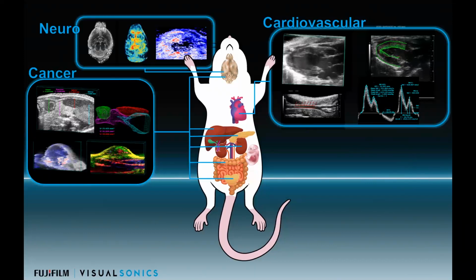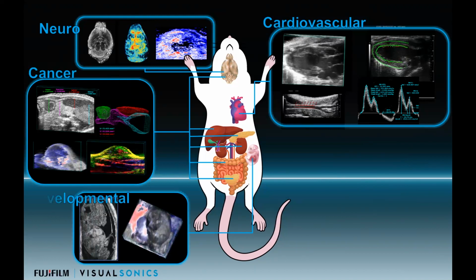There's also some neuro applications which we've developed, especially with the Vevo LAZR-X system. Having that extra depth and sensitivity allows us to do really nice neuro imaging. And the example that I have today for the Vevo Lab demonstration of the new features of the software actually focuses around a case of neuro imaging. So you'll see a little bit of that later.